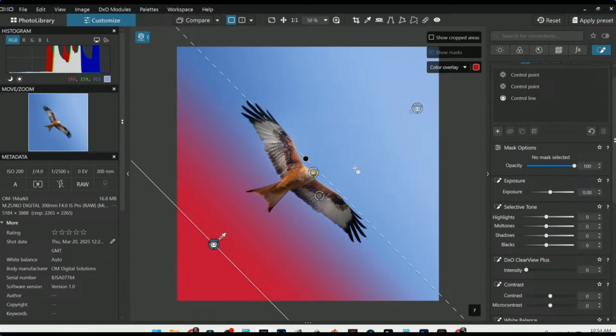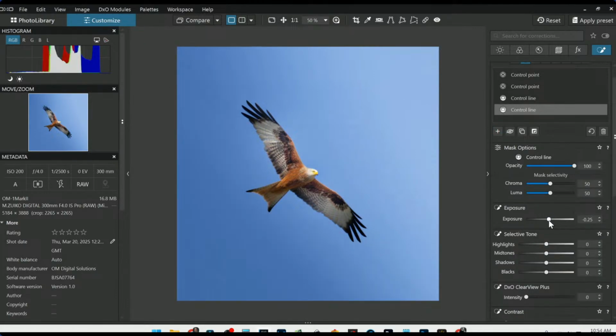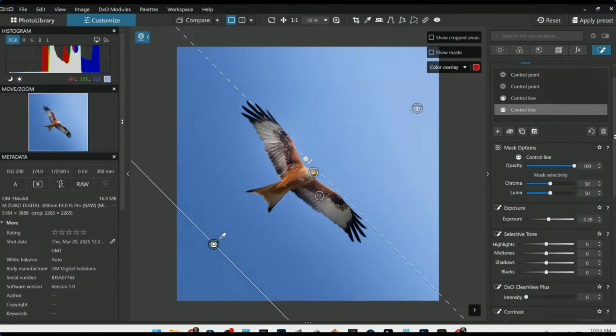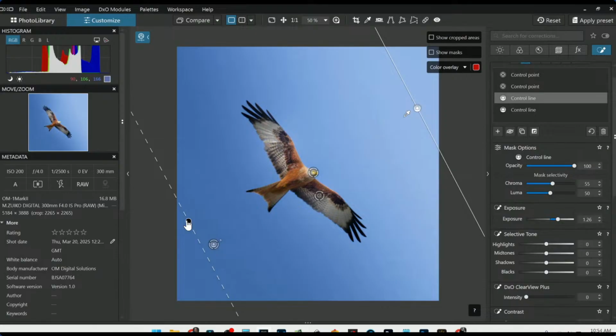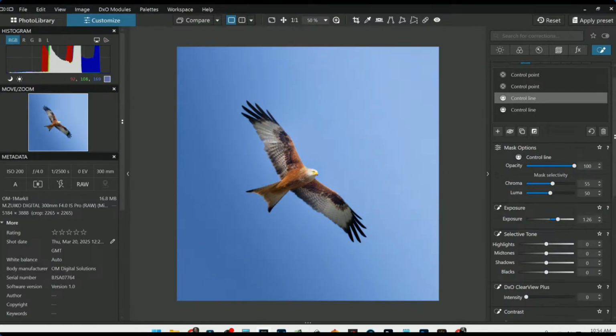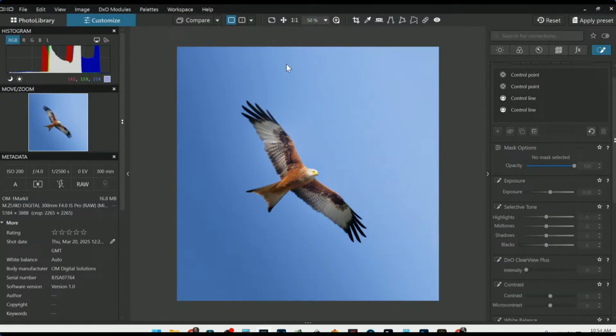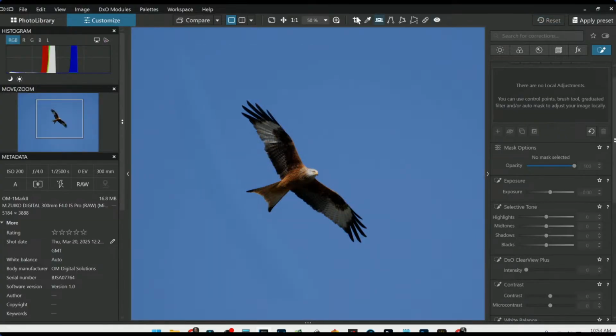And we can always make the backside a little bit darker. Okay. Let me export that. And then we'll do a quick comparison.